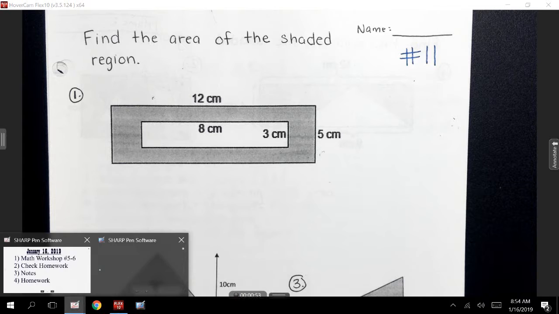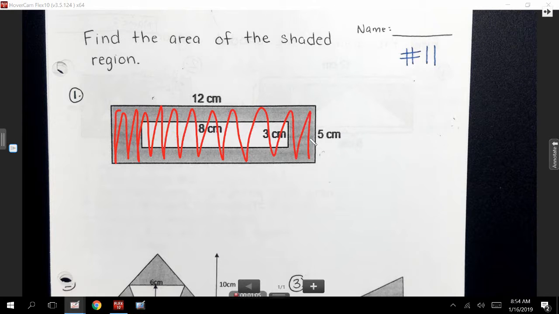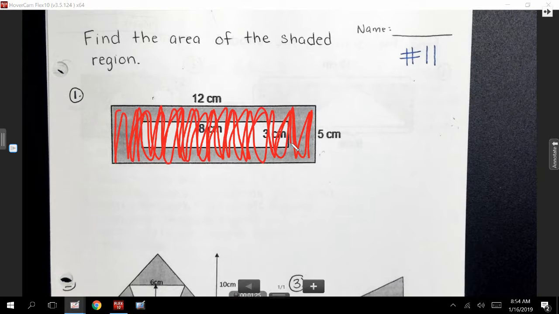Please remember, we're looking for the area of the shaded figure, which is this rectangle that's going around it. If I do that entire large rectangle, that's going to give me all of this space. Am I looking for the area of all of that red space? No. What is it that I need to do to find just that shaded gray part? Sarah Paige? You find the area of the white one and then subtract it from the large one. Very good.